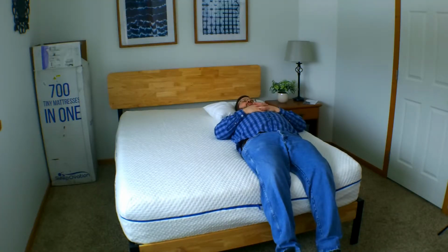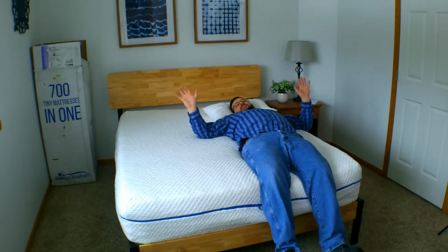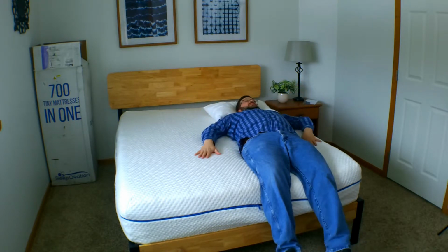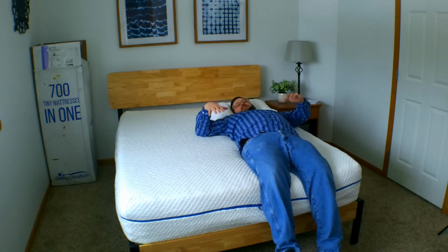Yeah, it feels different. It almost feels firmer under my low back. Part of that might be because my low back's just a tad sore from the unboxing, but I think that's part of that individualized response. So that might take a few nights to get used to.